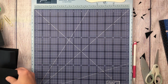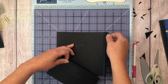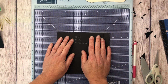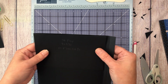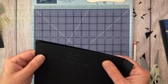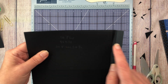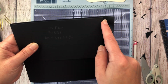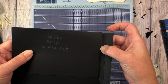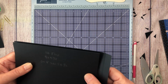And then on the top, this is going to go on the top of page 3B. And I'm going to open up this hinge so I have a little room. And again, dry fitting. So what I ended up doing is cutting this flap just a little bit shorter than the page so that I had a little bit of room to work with, so that it didn't get in the way of your folds and your hinge. So I have just a teeny weeny bit here on this side of room.